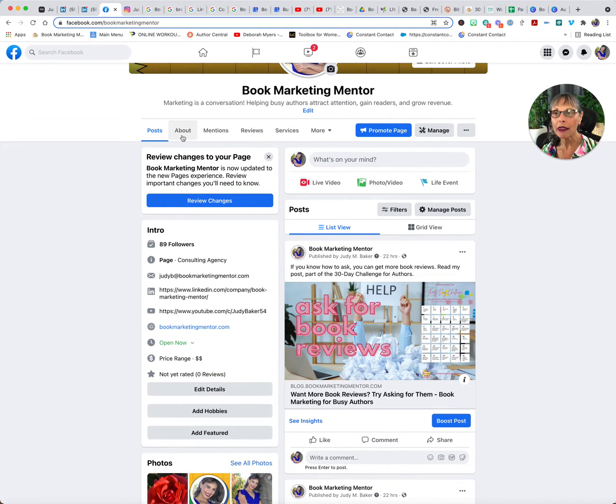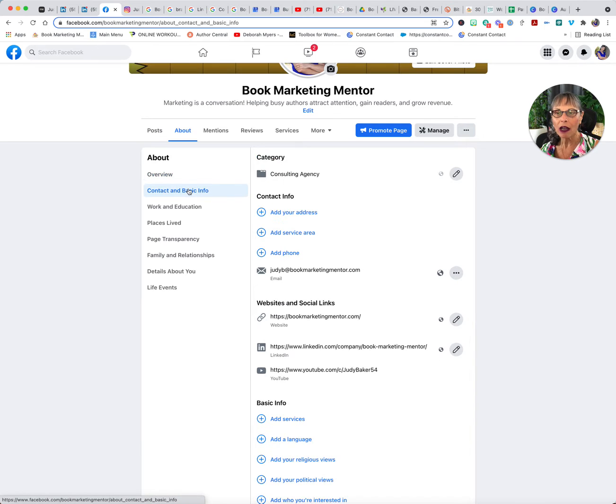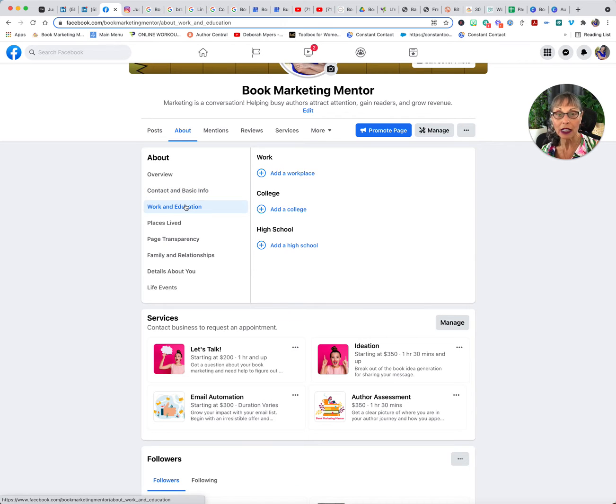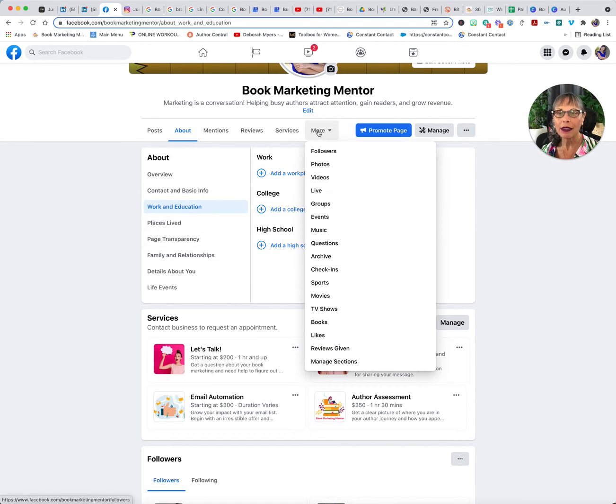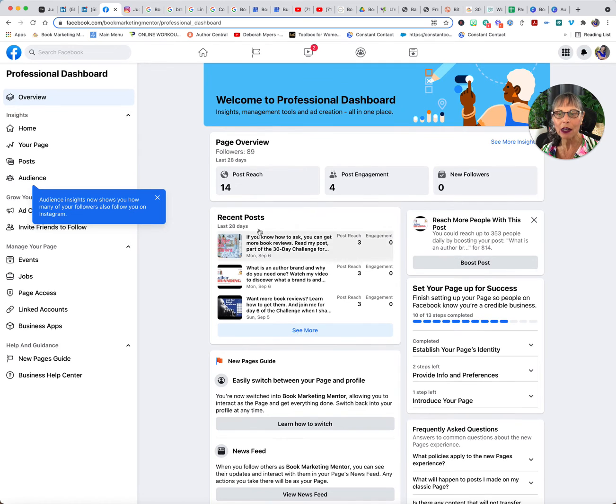But you want to be sure that the about information has some weight to it, that it's easy to find people, that your contact information is current. If this is relevant, your work and education, also details anything that you want to include. And this is something that's nice. On the More page, you can find out a little bit more about you, and you can manage your page. So you can manage what is on your dashboard and see about engagement. So that is wonderful.